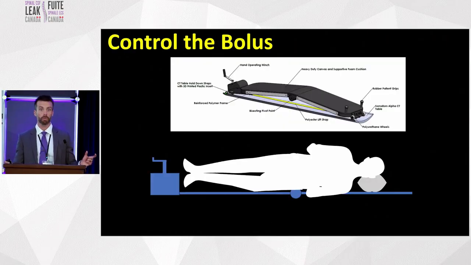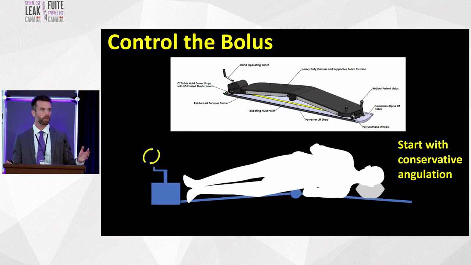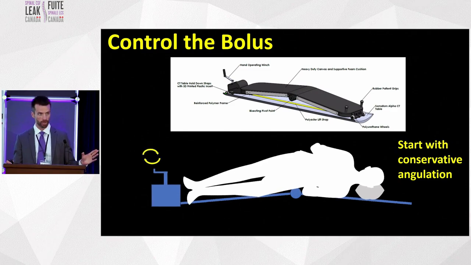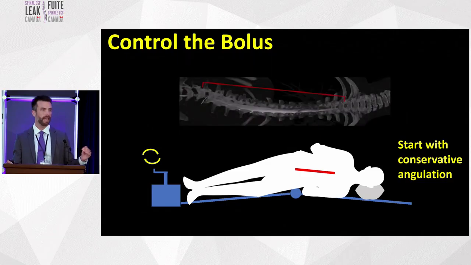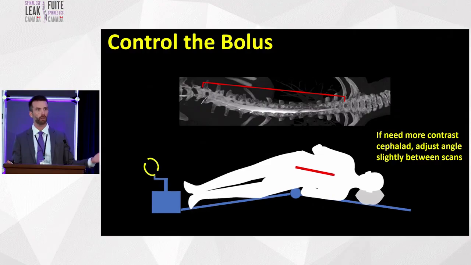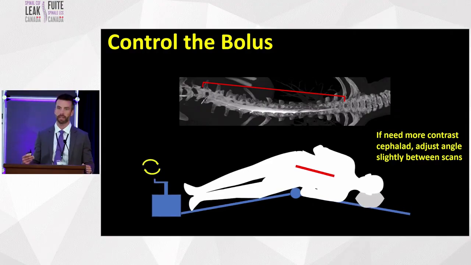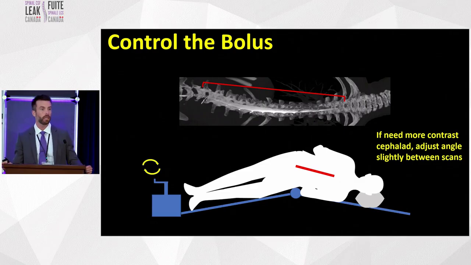You also want to control the bolus, or the puddle. I'm going to steal that. I like that. So what I like to do for this is I will start with a very conservative angulation with our device. I will inject the contrast, less than I think I need. And then there's my contrast column, and if I need to move it up, I'll just angle them up a little bit more and sort of move that contrast, right? I don't want to overshoot it, because I'm never getting that contrast back out of the skull.